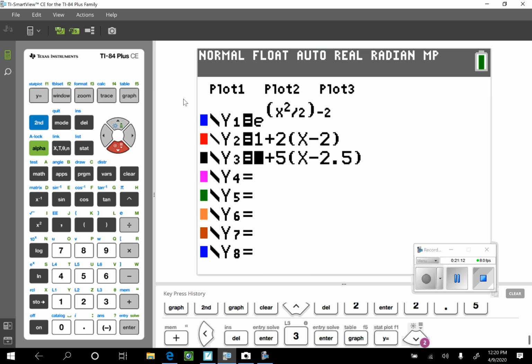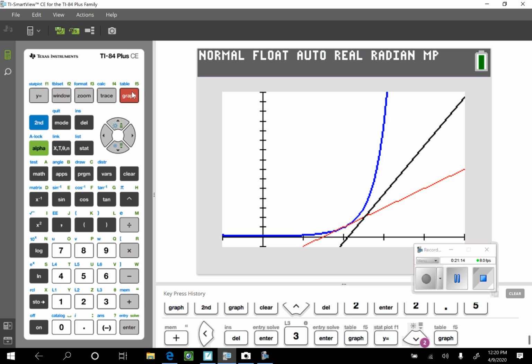And so if I look at this graph, the red is the first tangent line. So I started at this point right here, 2, 1, and then I went over. This is x equals 2. This is x equals 3. I went over 1 half, and that's where I stopped my first tangent line. And this was the approximation right here.